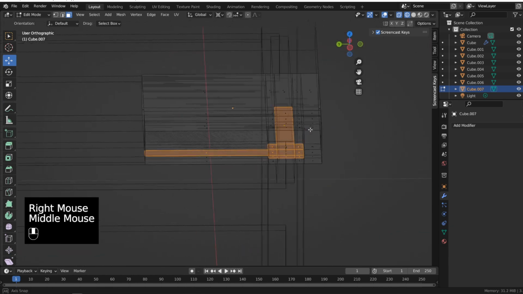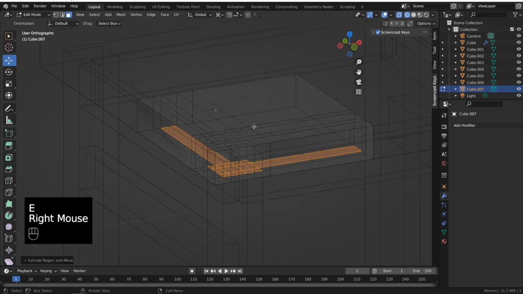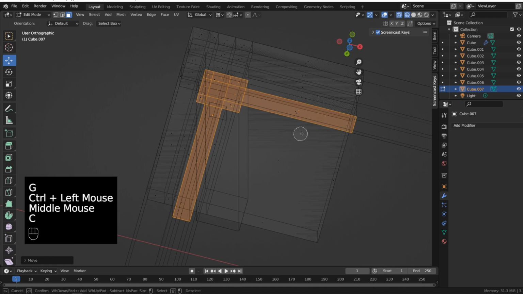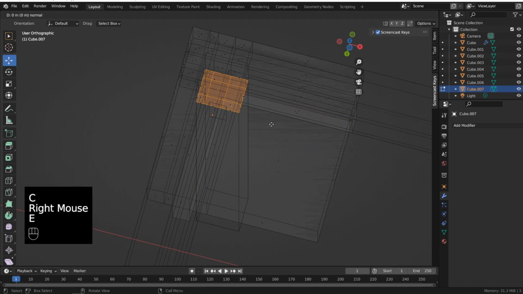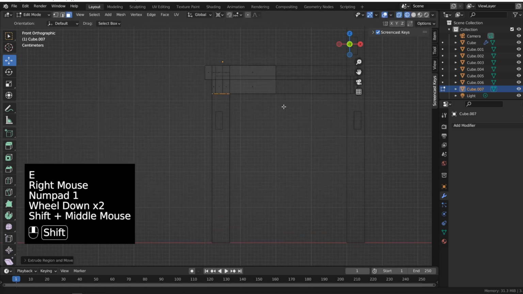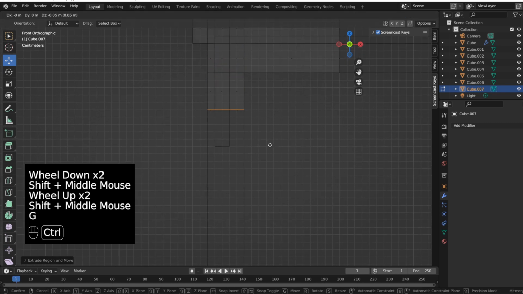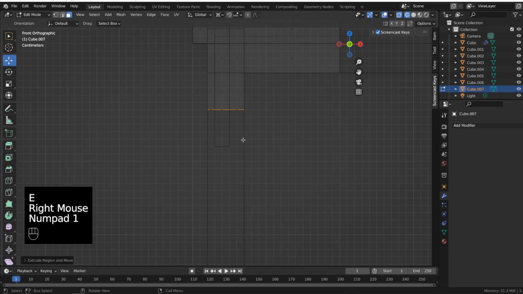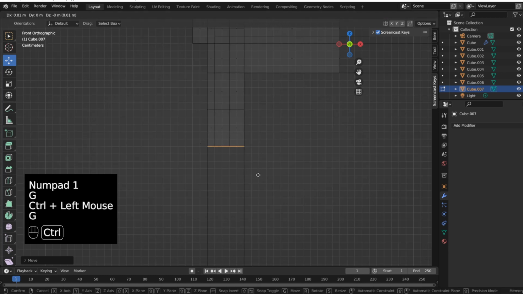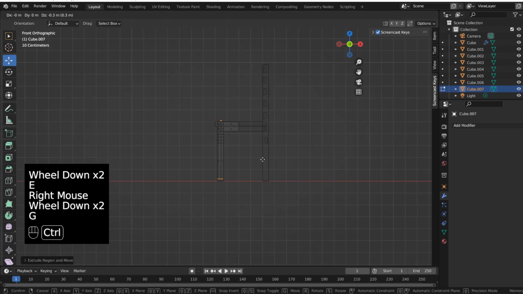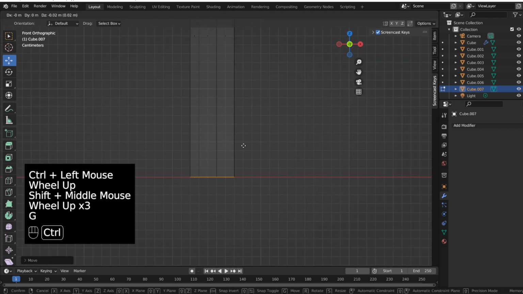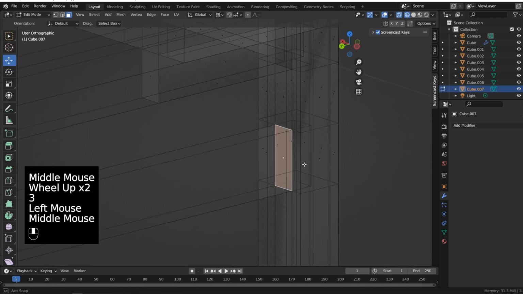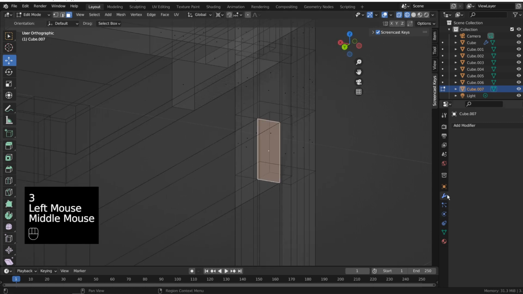Let's do that. Okay, I think now it is nice. Let's extrude in numpad 1 view and extrude the faces a little bit down. Deselect this one and extrude again. In combination with our template object, it works so nicely that we see when we have to extrude the faces and when not. Now let's extrude down to the floor, and the last step to finish our quarter chair is to extrude this face here.